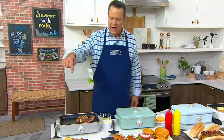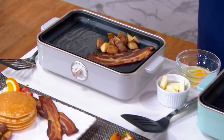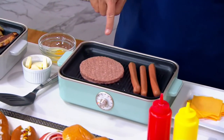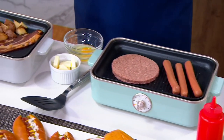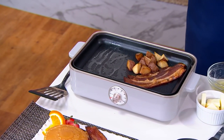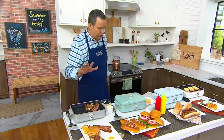We're starting with something we call the Cook It by A4 Box. This is an incredible little machine because while it's a small footprint, it does big, big duty in your kitchen. It has either a griddle plate or a grill plate. I've got burgers and dogs that are just getting started cooking here on the grill plate. Both of these plates are removable and dishwasher safe. The temperature dial is on the front of this machine and it's super easy to work with.